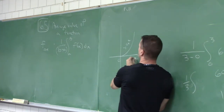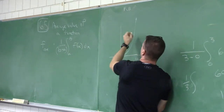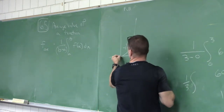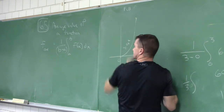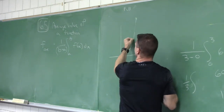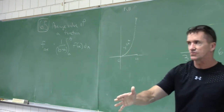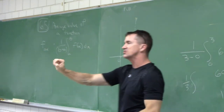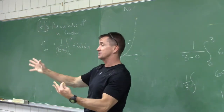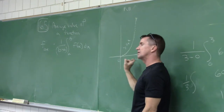Now, at x equal to 4, this gets pretty high. Like 16. And I'm just curious, this yellow curve had a 0 here. It has a 16 there, right? And all these values kept changing as the curve moved between x equals 0 and x equals 4. I want you to find the function's average value. Pretend like this was temperature or something. Like, what was the average temperature between the 0 hour and the 4 hour?